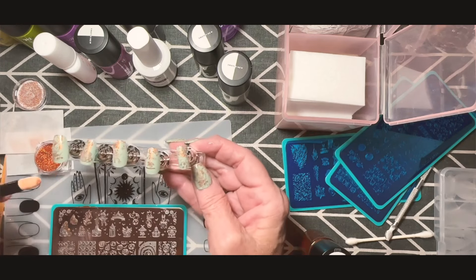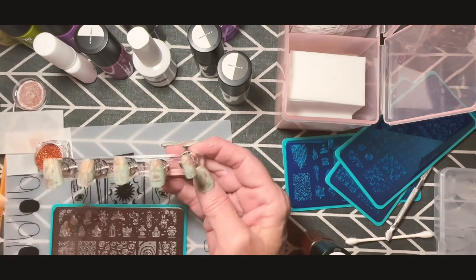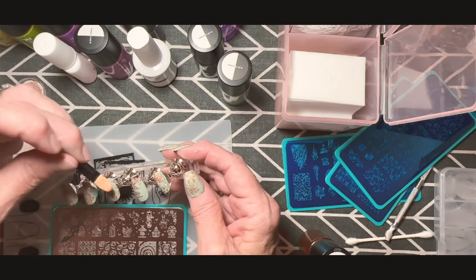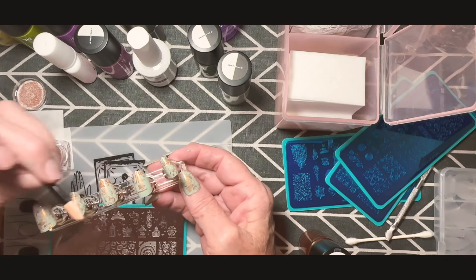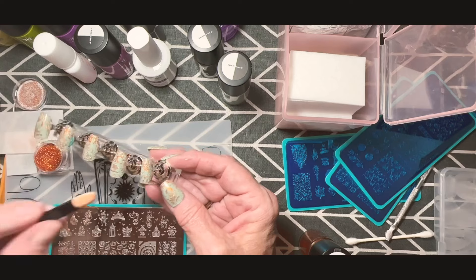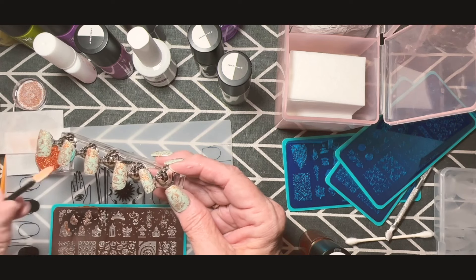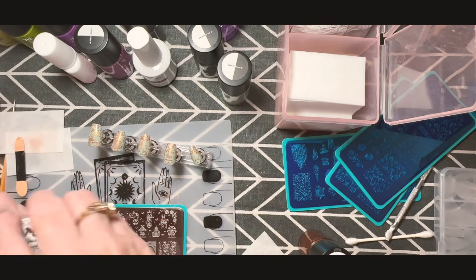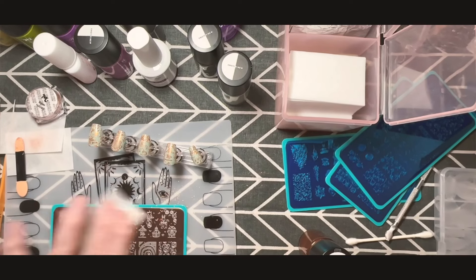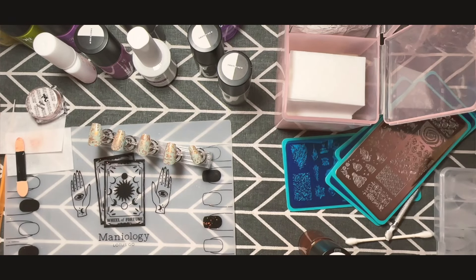The glitter got everywhere when I spread it. I should have put it on before I did the stamping, and I recommend you do that too — put the glitter on first, and if it's separate from your polish, you could also use a polish with glitter in it. Just so many choices, so many ways you could do this. We're finishing up with the glitter now. Always put the lid back on your glitter right away in case you knock it over. Then we clean the plate, move it out of the way, and put the top coat on.